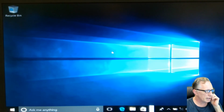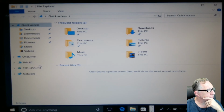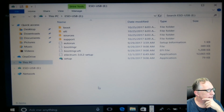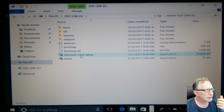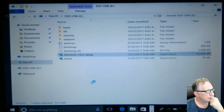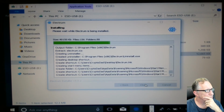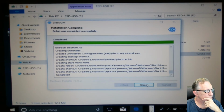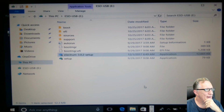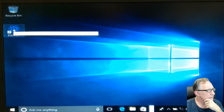All right, so now that we have reinserted that flash drive in there, let's go over here. There's our Electrum setup. Okay, so we're just going to run this, just installing the defaults. Okay, and there we go. We've got a clean copy of Electrum Bitcoin, which we downloaded and verified. So we know we got a good copy of that.